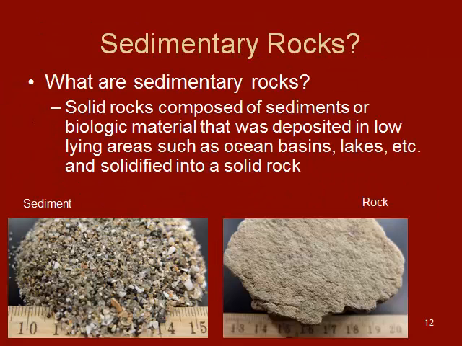So, what are sedimentary rocks? Well, they're a solid rock that's composed of those loose sediments we talked about in the last video, or biologic material that was deposited in a low-lying area like an ocean basin or a lake, and then it solidifies into a solid. You can see down here the pictures of this loose sediment where you can pick up and feel the different particles in your hand, and then the solid rock where you have to pick up the whole thing and you can't actually break it apart very easily.